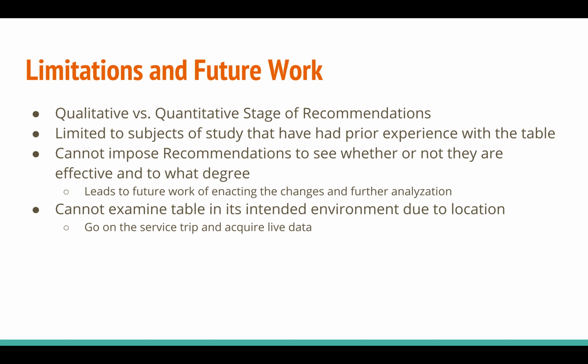Limitations in our study were that our recommendations are mostly qualitative because we cannot implement these design changes on the table within the scope of this class. We are limited to subjects of study that have prior experience with the table, i.e. me and Sean. We have both put the table together. We cannot impose recommendations to see whether or not they're effective and to what degree, which means that essentially what I said earlier is that we cannot physically do these improvements in the time that we have. And then we also cannot examine the table in Nicaragua, which means that we're kind of doing a laboratory setting, which is drastically different than the rural villages that the table will be actually operating in.